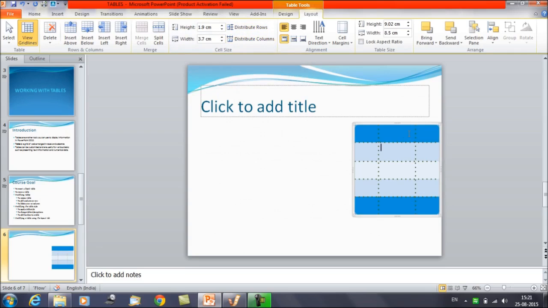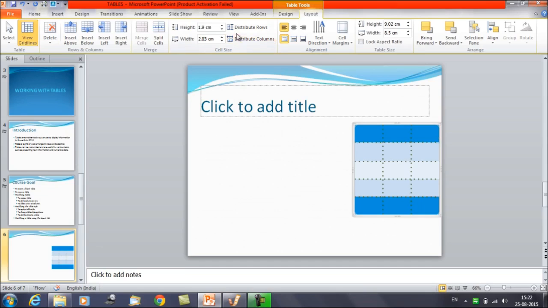Now you can see in this table the three columns are not of the same size, which means the column width is not the same. So let's suppose if you click on distribute column, the columns would arrange themselves so you can see them in equal proportion. Select the table first and click on distribute column. You have seen that both the lines have come closer. Now three equal partitions are created in the table.